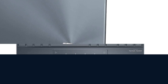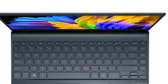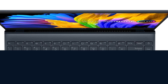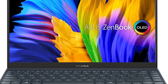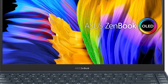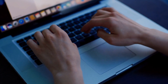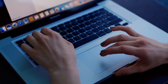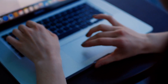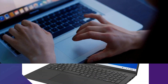IR camera built-in for Windows Hello facial recognition sign-in. You will enjoy never-before-seen visuals with the stunning new ZenBook 13. With a profile that is 13.9mm thin, it is also more portable than ever. It has HDMI, Thunderbolt, Type-A, and a micro SD card reader in addition to being thinner, lighter, and incredibly compact for unmatched versatility. The ZenBook 13 is the ideal option for an effortless on-the-go lifestyle because it was built to deliver strong performance and realistic visuals.